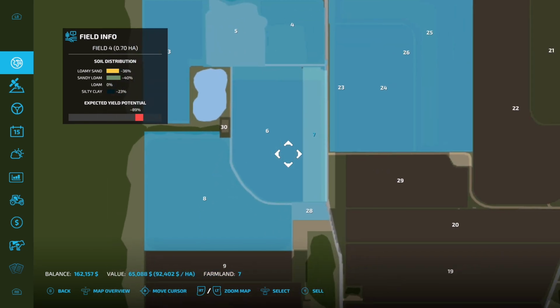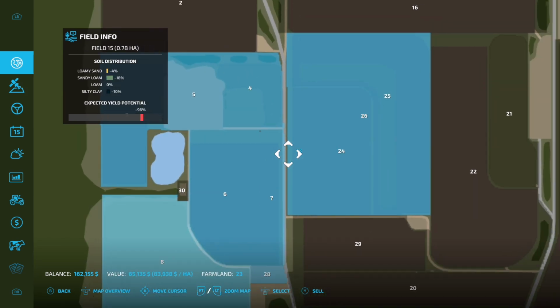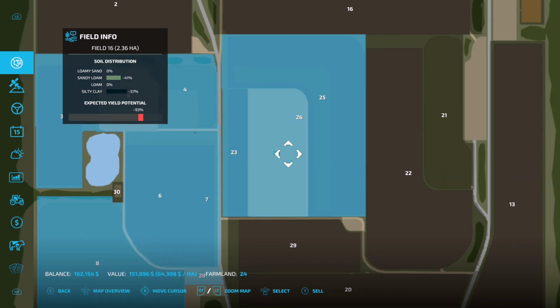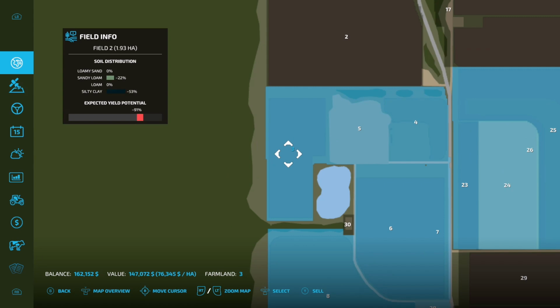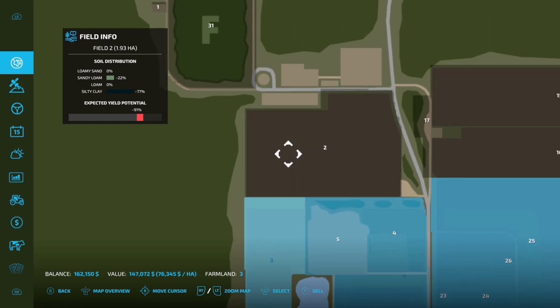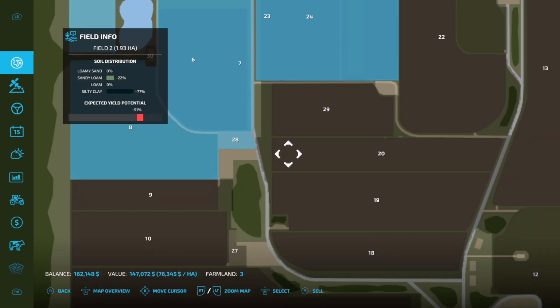This one's over 3. This field's 4. This field is over 3. This would be our smallest field right here, just under 2. And there's no way we can connect this one with this one because of trees and stuff like that.